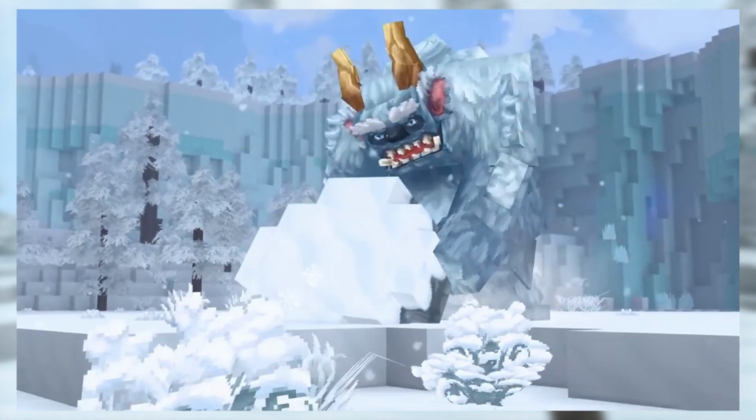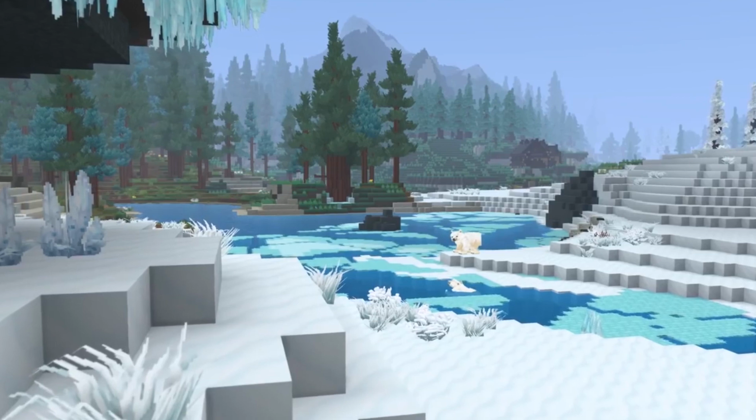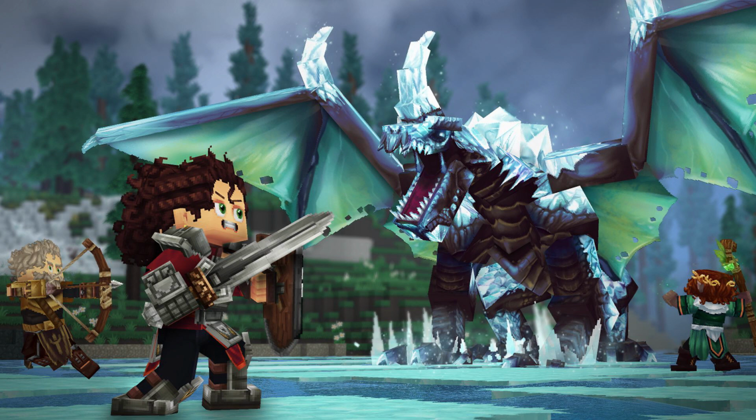Frost giants that can hurdle landmass, our first look at a Zone 3 mount, and there's also a few polar bears that have a really cute swimming animation. An ice dragon has, of course, also been teased. Where and when this will show up, however, is yet to be determined.